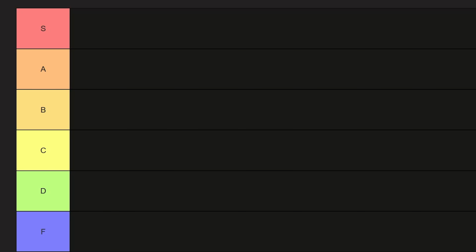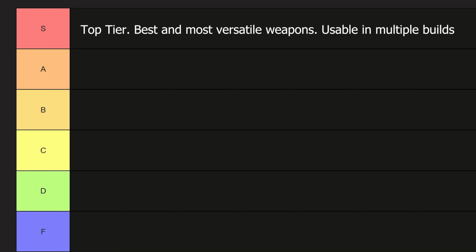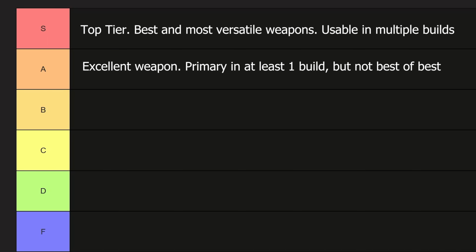Starting with the S tier. This is the top tier. These are going to be our super versatile items, best of the best, things that are used in multiple builds. A tier, those are going to be excellent items. Top tier for at least one build, and often versatile, but not necessarily the best of the best.